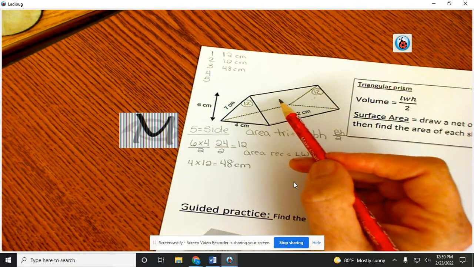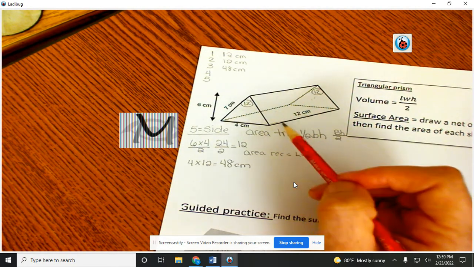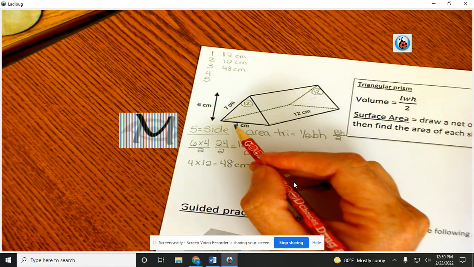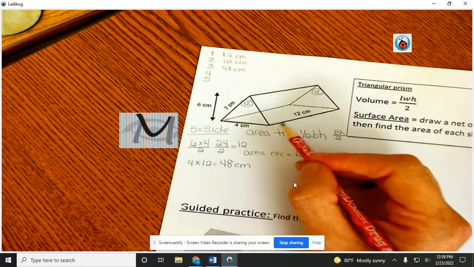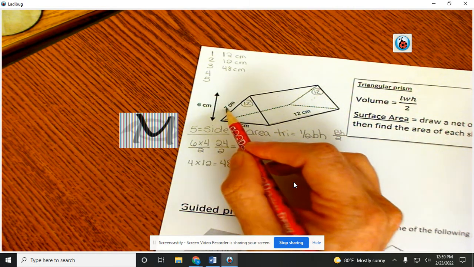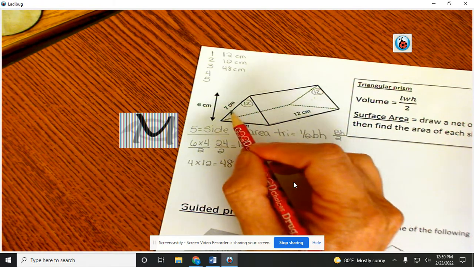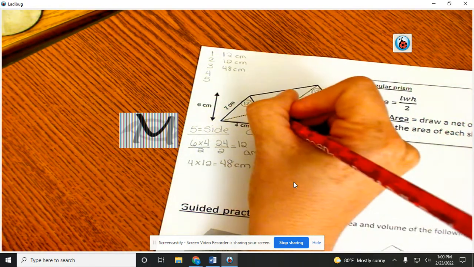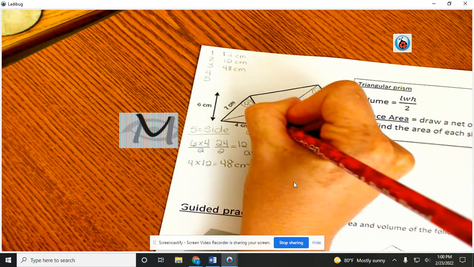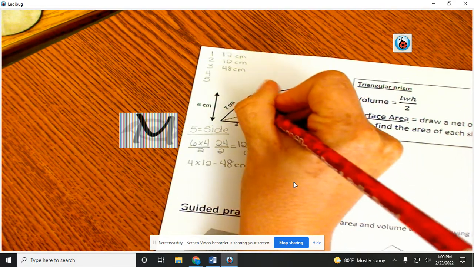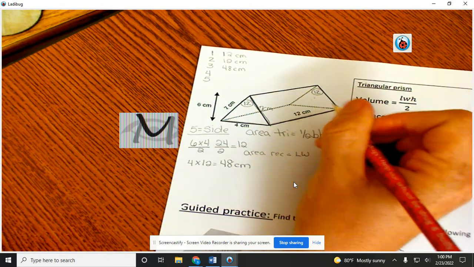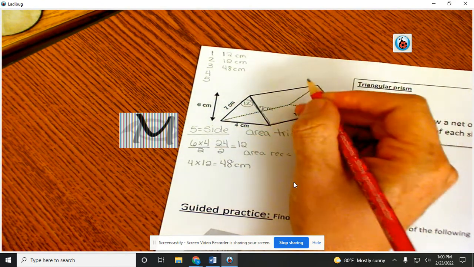So if we were to look at kind of like the outside of the tent, we've got one side here and we've got one side on the other side. So what we're going to do is we're going to do the 12 right here. And on this side right here, it's saying, hey, these sides of the triangle are 7 centimeters. So we're just going to carry that over here. So if you're looking at this, we got the up and down here, which is 7, and we have the 12 across here. All right, and that's going to give us it for this rectangle here.